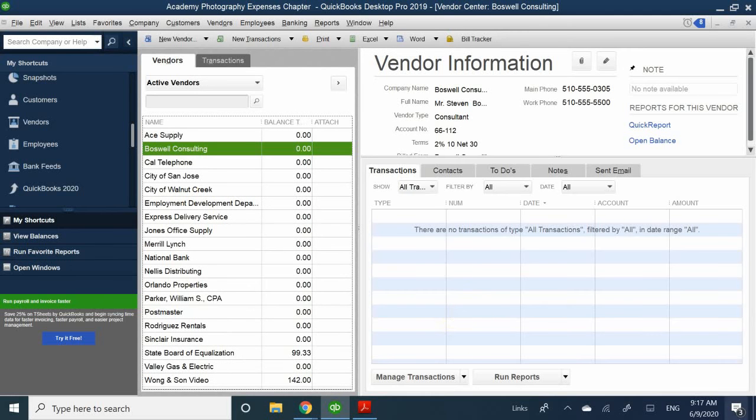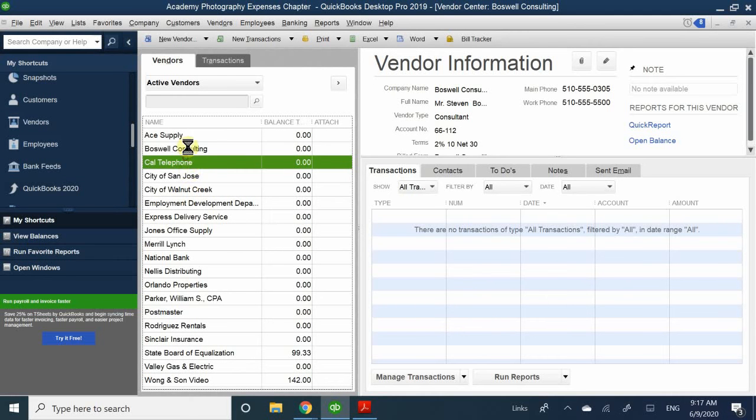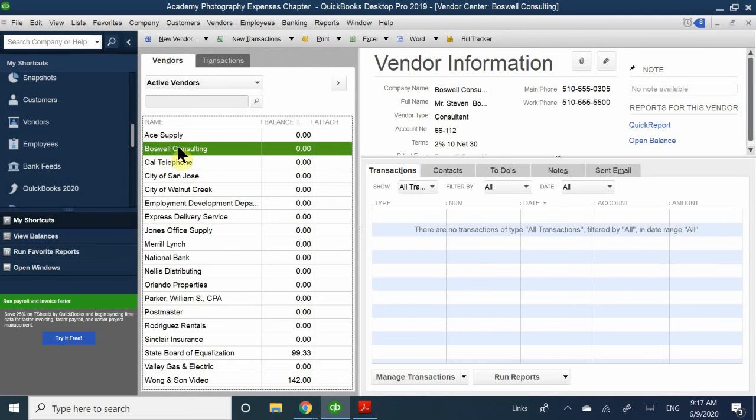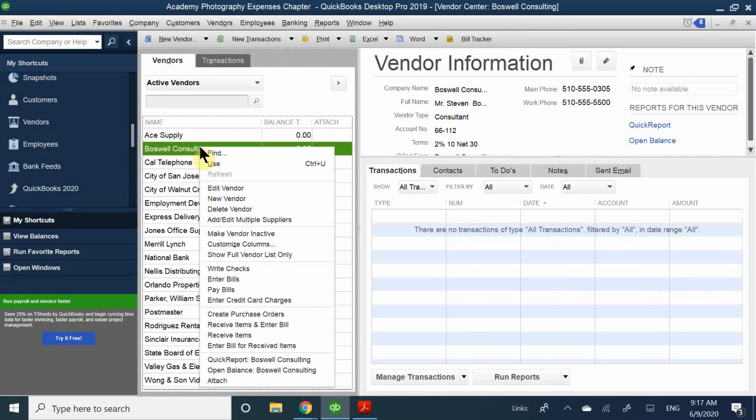Now what's going to happen is Boswell Consulting is going to be right here. And if we look carefully, when we tap here, all of his information has populated on the right side. Now, can we edit the information to add his main email and his website? Absolutely, yes, you can. You can right click on his name and click edit vendor.